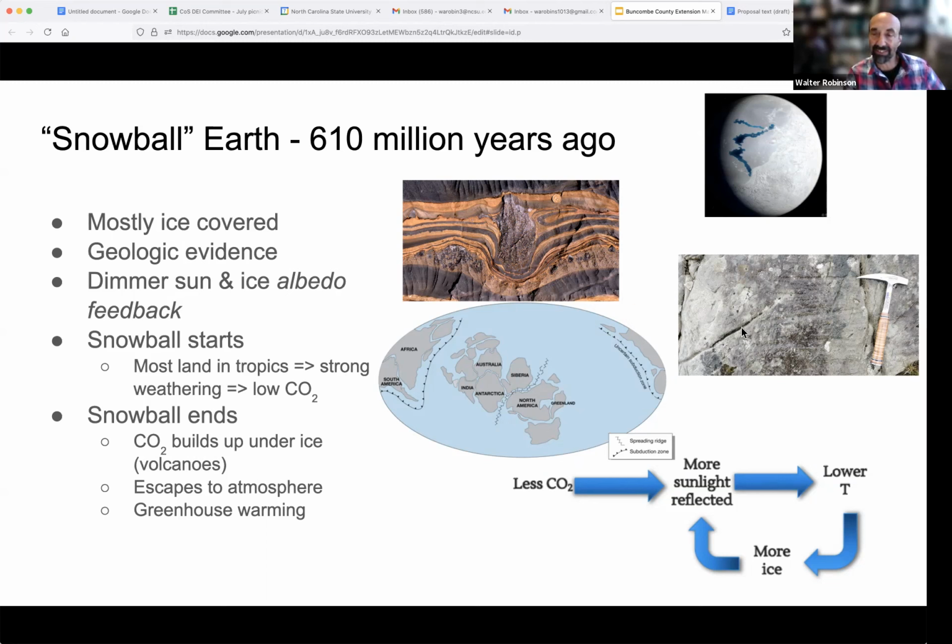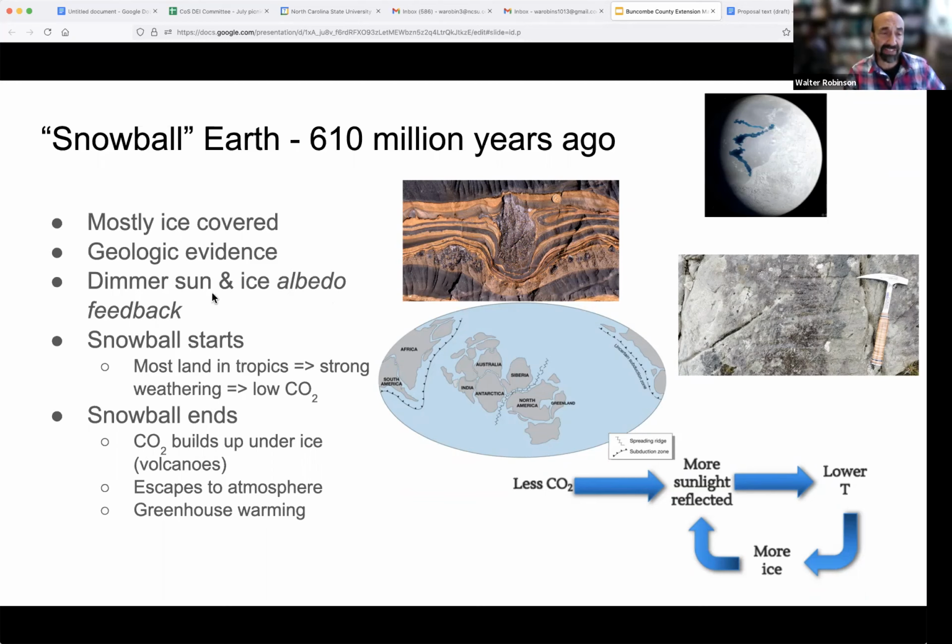And there's geologic evidence, dated glacial scrapes or striations on rocks. These interesting features called dropstones. And this is kind of cool. You can imagine a rock falls into a glacier. That glacier or ice sheet goes out into the ocean as an iceberg. Eventually it melts and it drops a rock into the sediments at the bottom of the ocean. You get preserved in the geologic record something that looks like this. They're sort of attractive. What you're seeing is a rock that's been dropped into a sediment layer. Then the whole thing has become a solid rock, become lithified later.